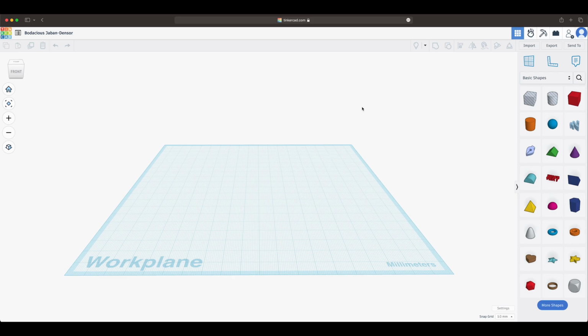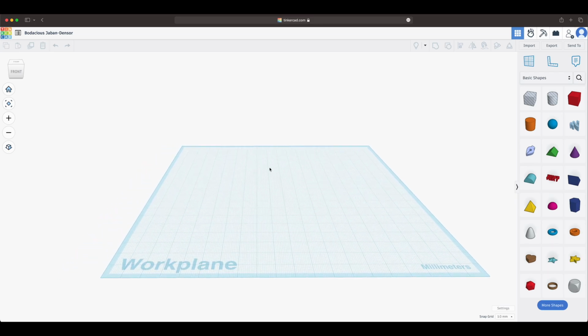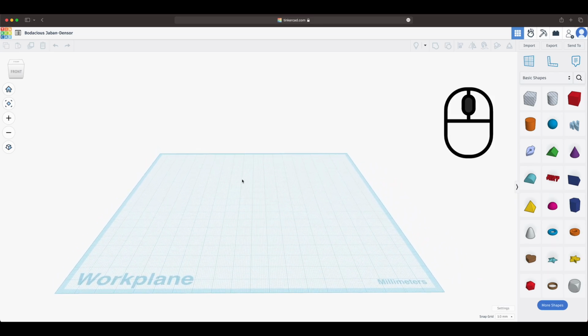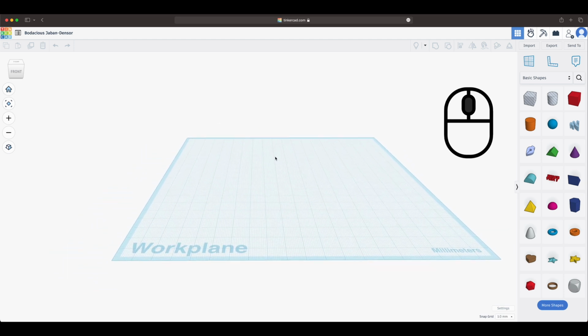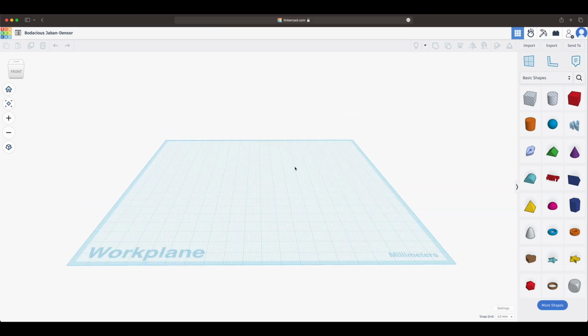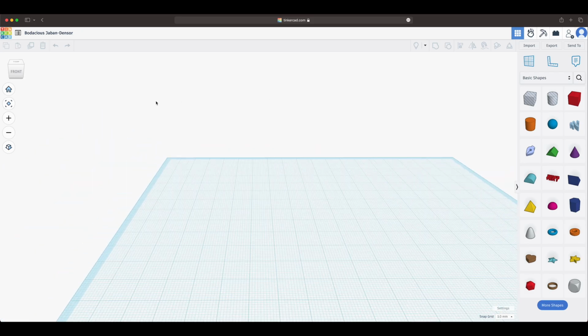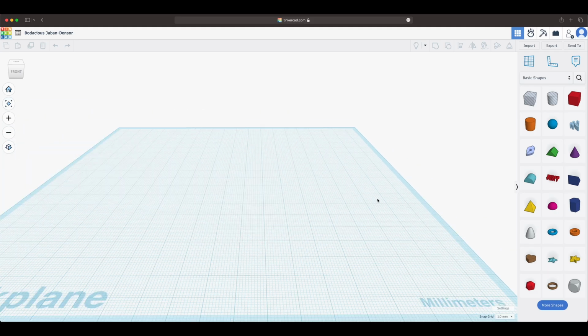If you want to pan your view, which means left and right, up, down, forward, back, then you want to hold the middle mouse button if you're on a mouse. That scroll wheel, you want to hold that down. And if you're on a trackpad, you want to hold shift and right click to pan as well. To zoom, you just scroll in, the same across mouse and trackpad. Note that wherever your mouse is, that's where it's going to zoom in.